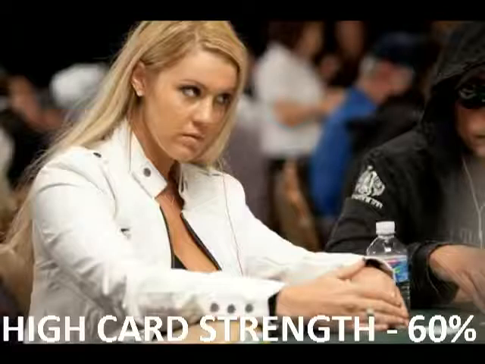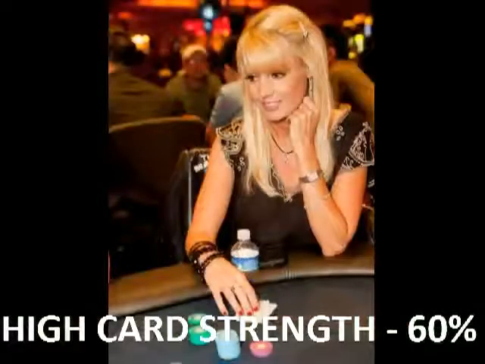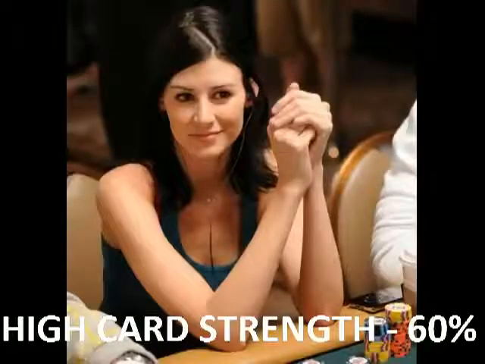Hands like Ace 3 offsuit and King 9 offsuit do not have that much high card strength because you don't have two big cards. You're going to really want to be thinking that you have two big cards in your hand to really judge that you have high card strength. And you'll notice after high card strength I put 60% because this is going to be 60% of your decision. By far the biggest factor in trying to decide whether you're going to play your hand or not is your high card strength.